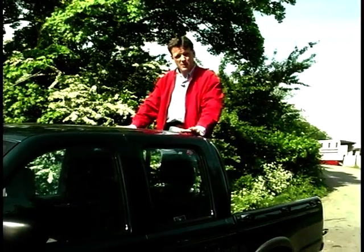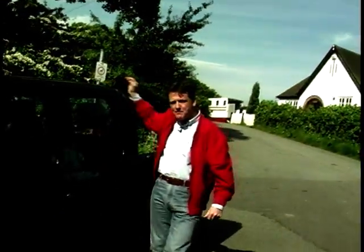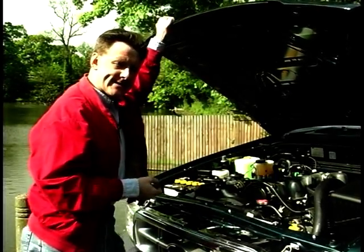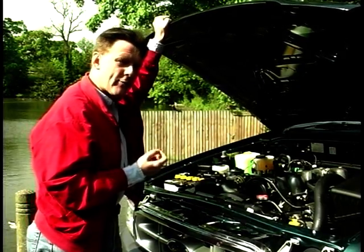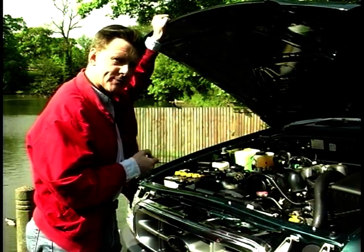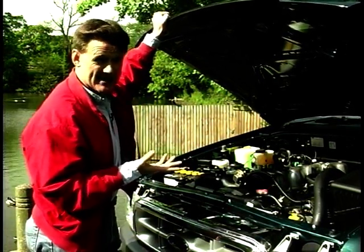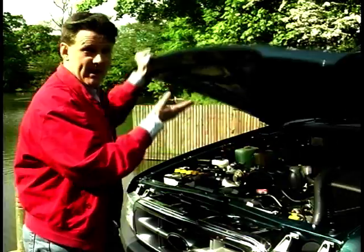So in other words, the market share is tiny for this sort of vehicle, unlike this rather big beast, which is big in every way, apart from what's under the bonnet. Now you get a choice of two 2.5-litre diesel engines. The first kicks out only 78 brake horsepower and is an indirect injection diesel. This second one is better. It produces 109 brake horsepower. It's turbocharged and intercooled. It's the same 2.5-litre engine. But let's face it, neither engine is going to produce really any sort of excitement. And you can imagine both of them struggling up a fairly large hill with a full payload and a trailer on the back.